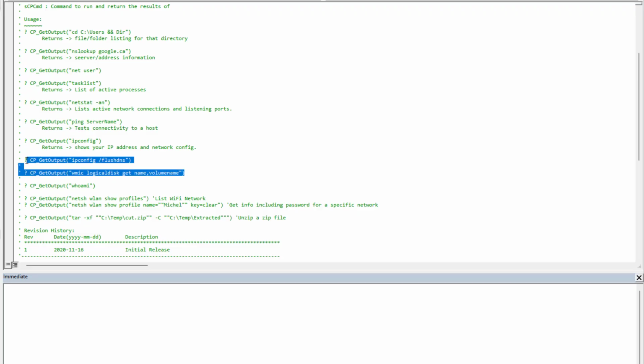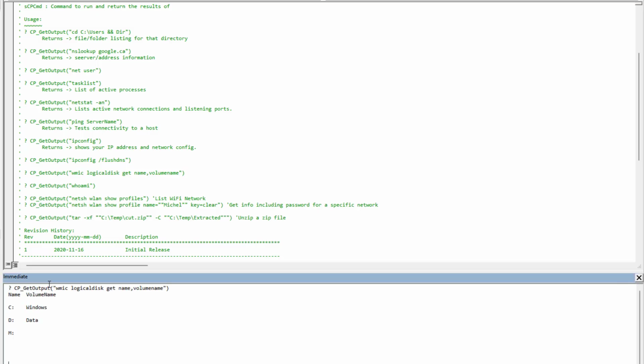You can use it to run WMI, and surprisingly, through the DOS command prompt, these are relatively fast. And as you can see, you don't have to create any objects. You don't have to do any of the hoopla that sometimes we do with WMI. So maybe running it through the command prompt is the smarter approach.